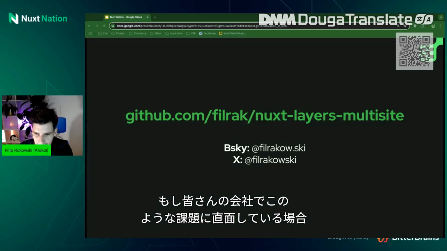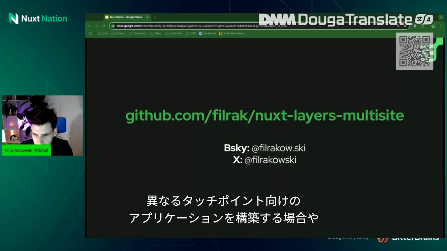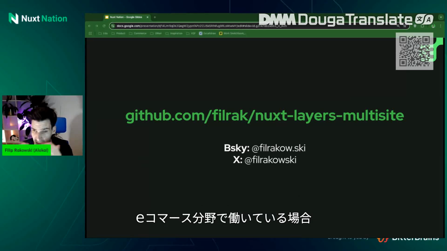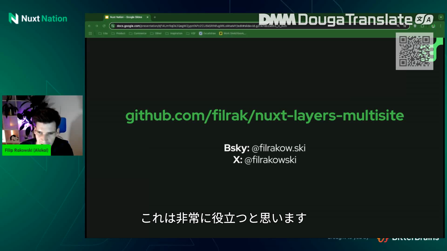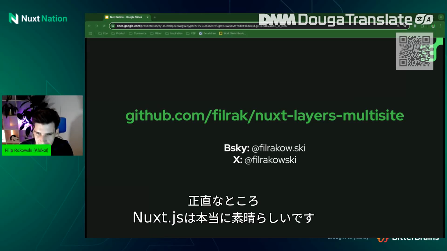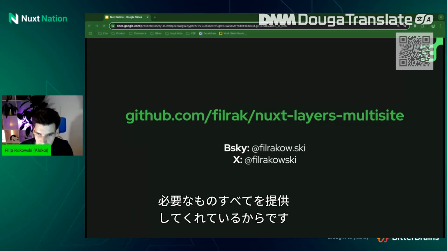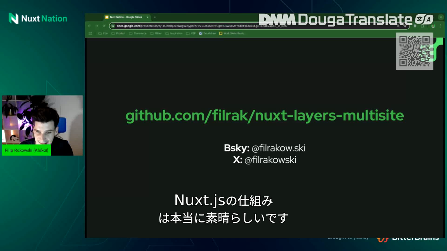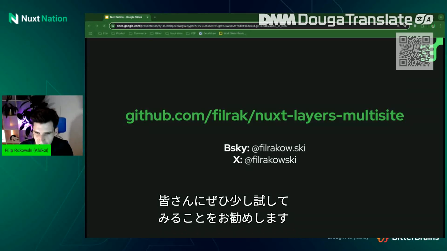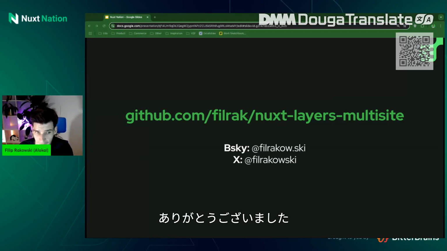So if this is something that you will be facing in your company, maybe building applications for different touchpoints, maybe even working in e-commerce, I think that's going to be incredibly useful for you. And frankly, Nuxt.js is quite amazing because it offers everything that we need to make that happen. We don't really need to resort to any third-party tools. The Nuxt layers mechanism is pretty much amazing, and I very much encourage everyone to experiment with it a little bit. Thank you.